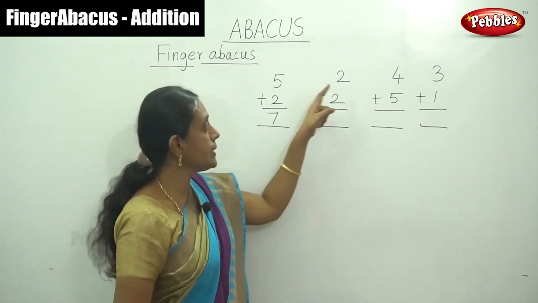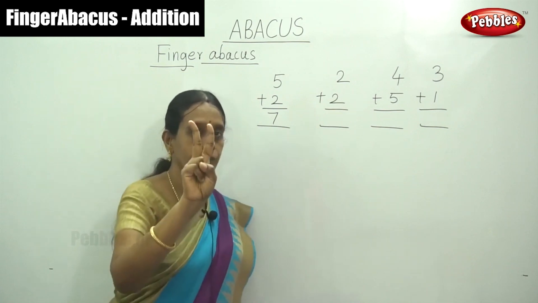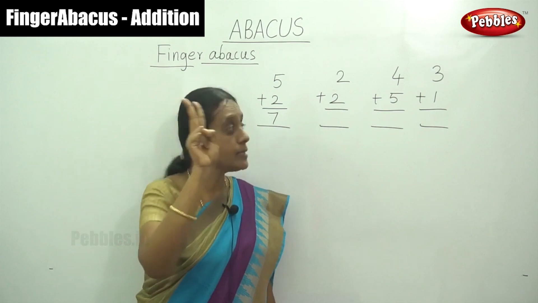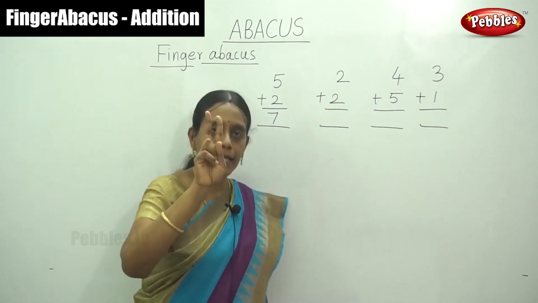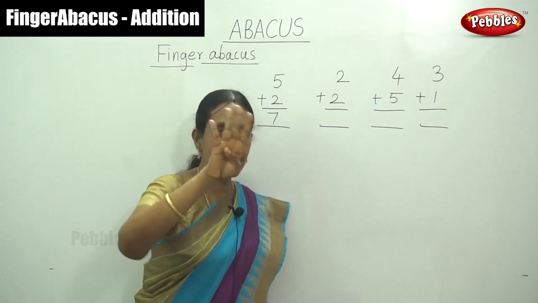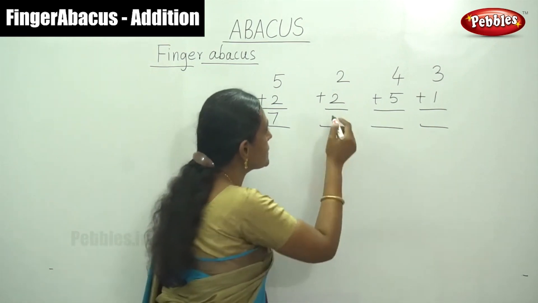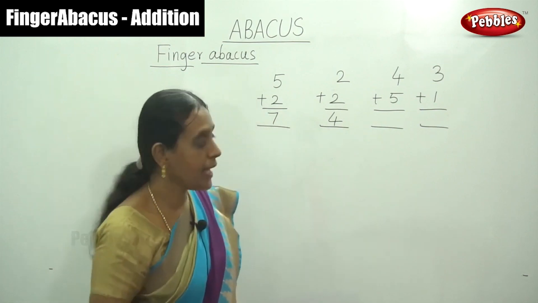So next that is 2. Show your one place finger in your right hand. That is 2, again plus 2. What is the answer? Now 4. So you have to write the answer 4.